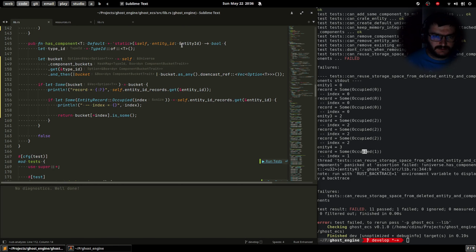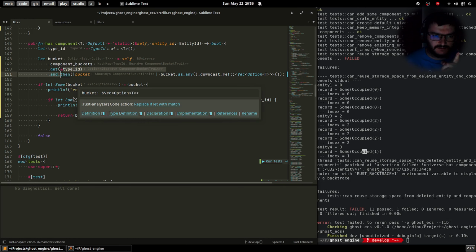So we get the entity ID. We get the bucket based on the type ID.